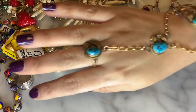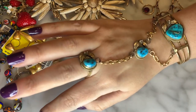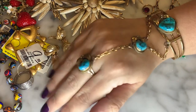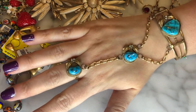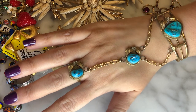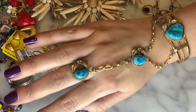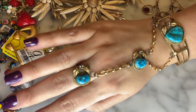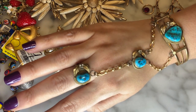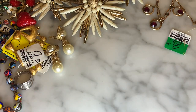Regarding my jewelry purchases, I recently got a mixed lot on Shop Goodwill. I've been slowing my roll there but continue to purchase from a couple of locations. In a recent lot was this piece — one I'll have a hard time parting with. It has a gold finish, but the turquoise on this is stunning. I'm just going to keep wearing it for a little while until I get tired of it. It was a beautiful score.